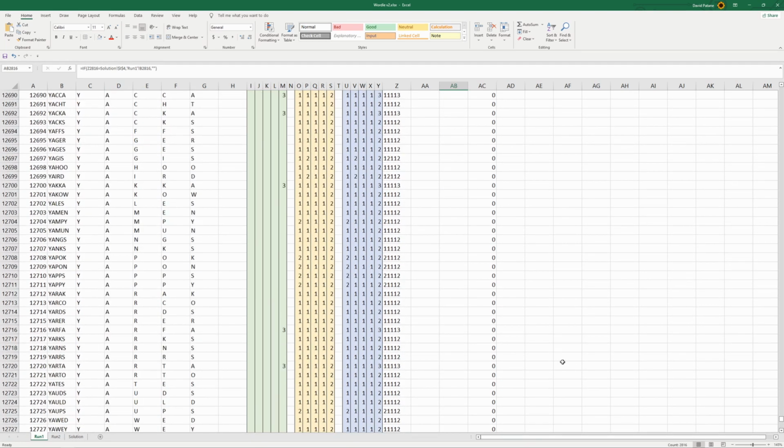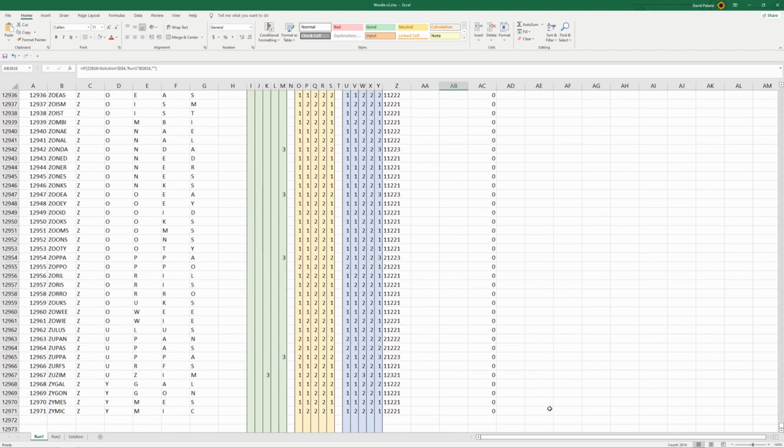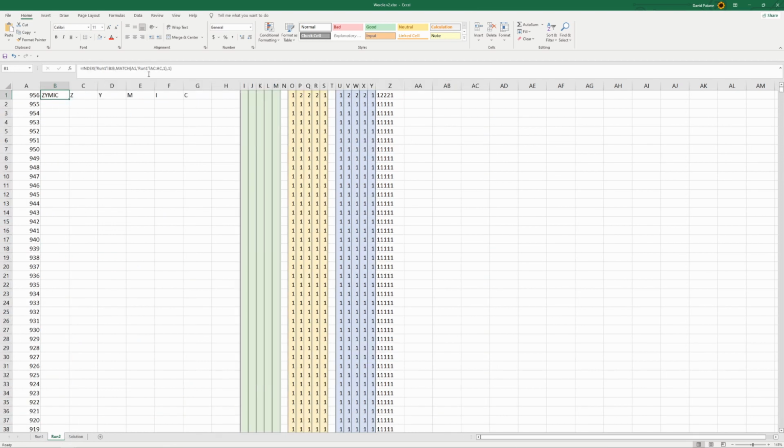It has selected Zimic, which is a bit of a concern because Zimic is not an answer in there. So we have to find out what's happening with this particular solution. Sorry.